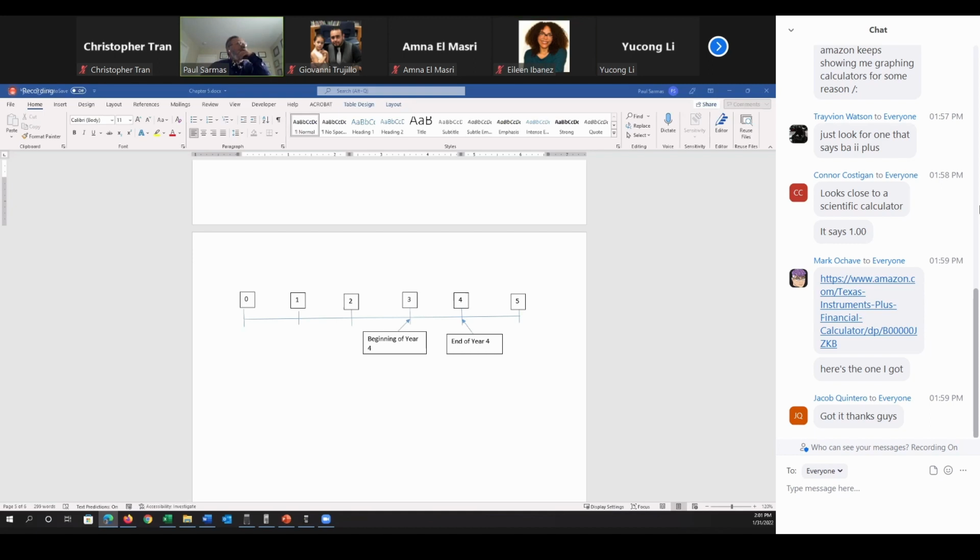Wait, how do you guys get there? I got it from files. It wasn't in the chapter 5 module. You have to go in for class examples under files, and there should be an Excel file in there. If you do files, you should have in-class examples. And if you click on that, there's only one chapter visible to you. The rest are hidden. So you should have the chapter 5 Excel file. Yeah, I see it now. Can you download it? Yes.